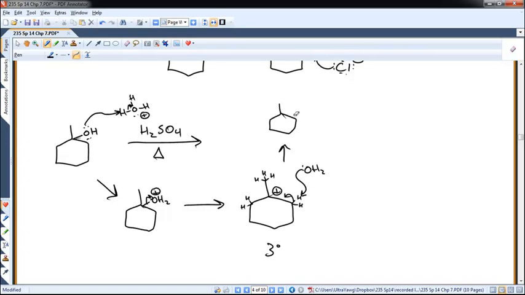That's ugly. Let me redraw that. You get the major product, the Zaitsev product. And if water removes one of these protons, you get the minor product, which does have a name. We're going to cover that in 1 second. Okay. Hopefully that mechanism makes sense.